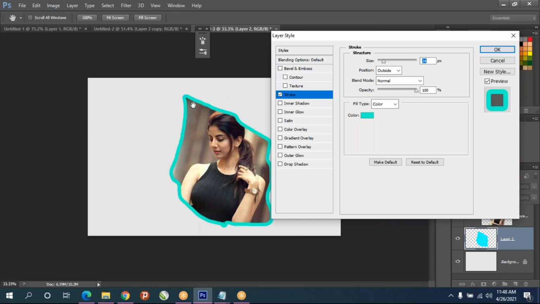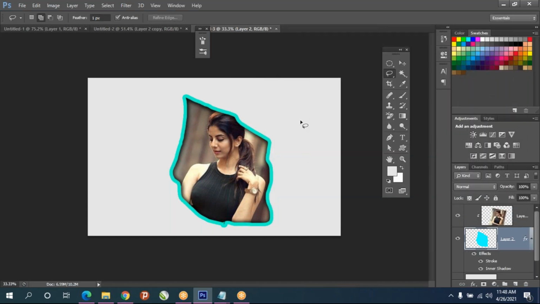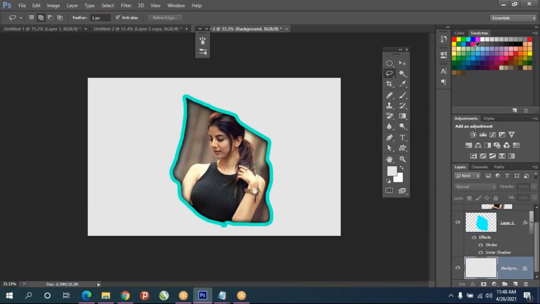And you can give an inner shadow also. Last class we saw about drop shadow. Today we'll see about inner shadow. So inside that shape, this shape will get shadows, and you can increase the shadow size. So like this also you can make it. And this background color, whenever you want you can change.